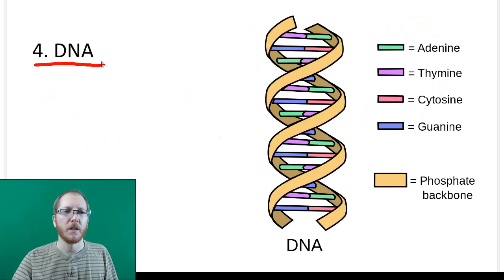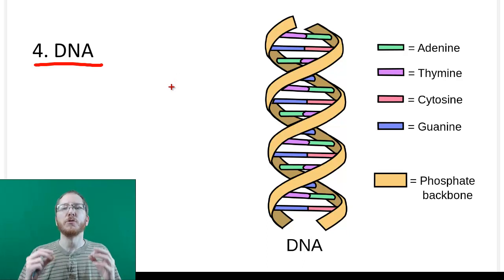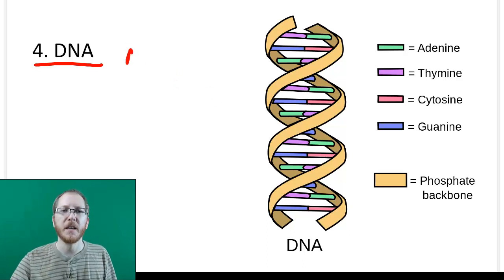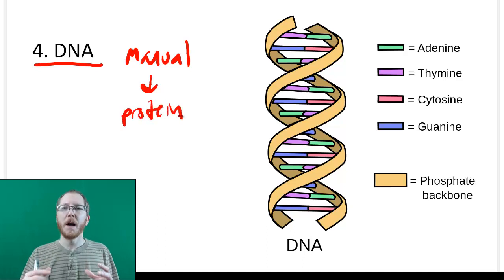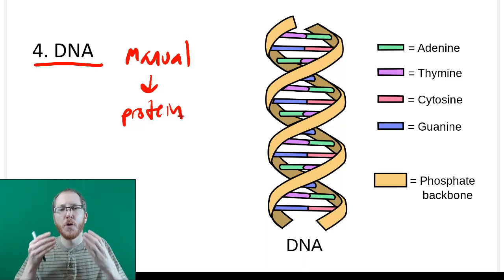And then the last thing that we're going to discuss here is going to be DNA. You don't have to have DNA in a specific place or a specific order, but you do have to have DNA because this is essentially the manual on how to make the cell. These are going to control all the proteins that we possess that the ribosomes will make for us. And so based upon which proteins you have, that will determine a lot about what you're capable of doing as a cell.